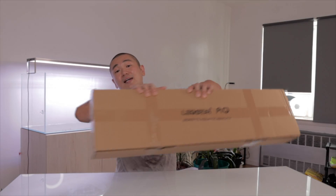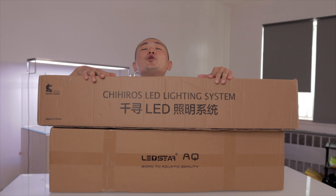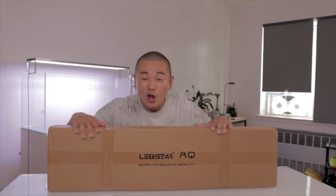The Let's Star AQZ series is supposedly better than Chihiros WRGB2 — well, let's find out. In this light showdown we're going to compare the Let's Star AQZ series with the Chihiros WRGB2. We're going to compare the design, the factory specs, we're going to throw it on the tank and see how it looks, see how the plants look, and we're going to play around with the app. This does have an app just like the WRGB2. Since the stakes are a little bit higher, I'm actually going to PAR test both of these lights.